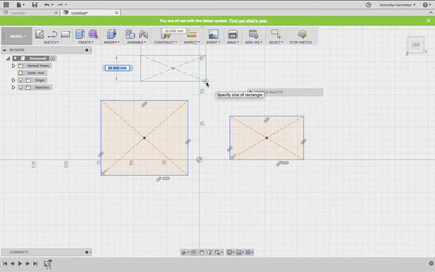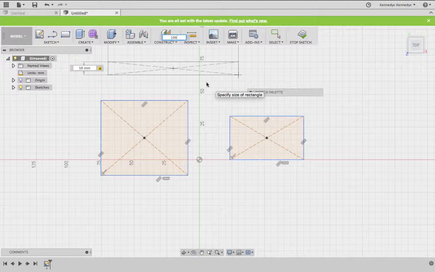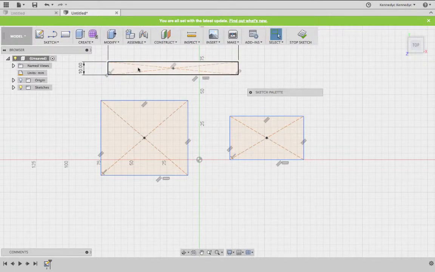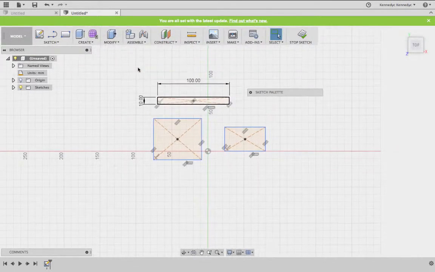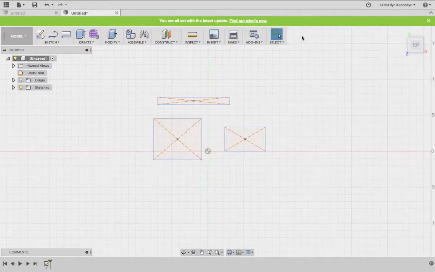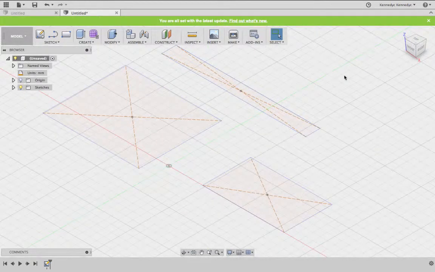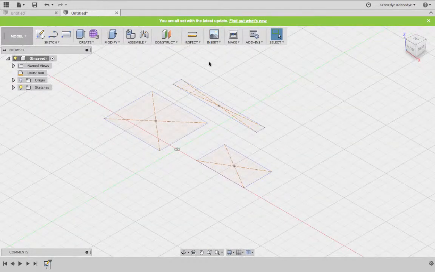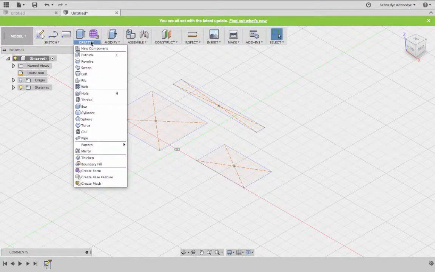Now I can put my dimensions in there, so for example 10, and then I press tab and that moves to the dimension box above it, and I can put in another dimension and click enter. So I can be pretty specific and accurate with the sizes that I want to achieve. When I finish each series of sketches, I press stop sketch, and we go to our home button there, and we can come through now and create.